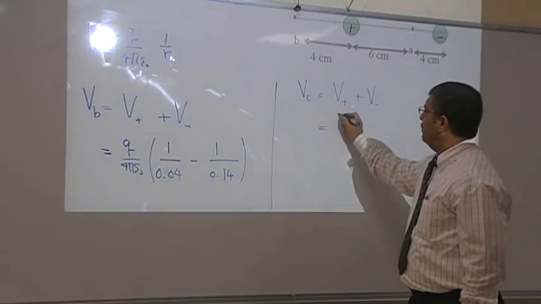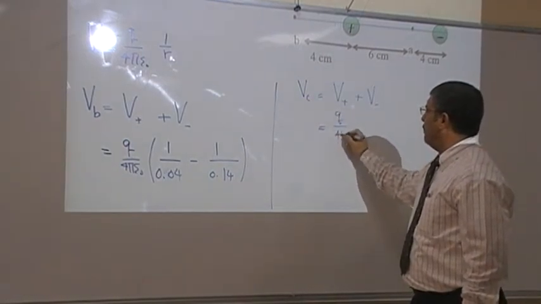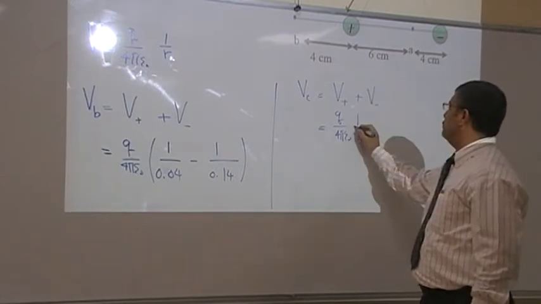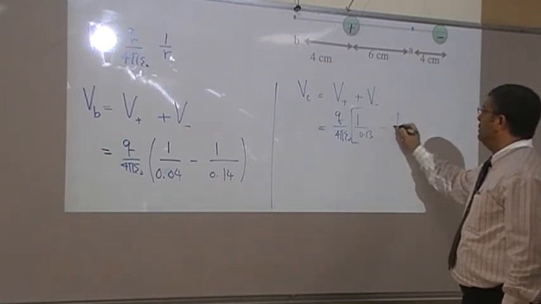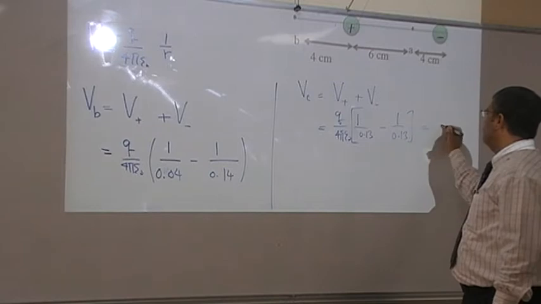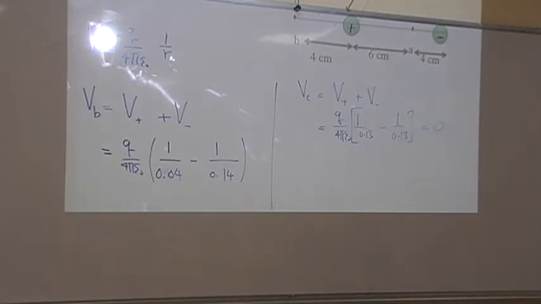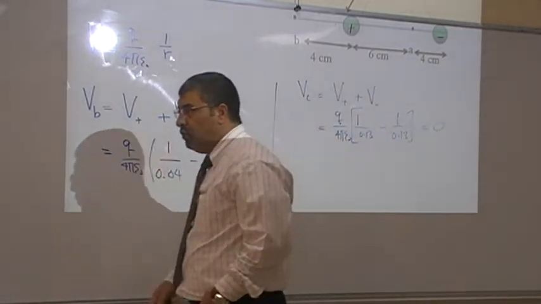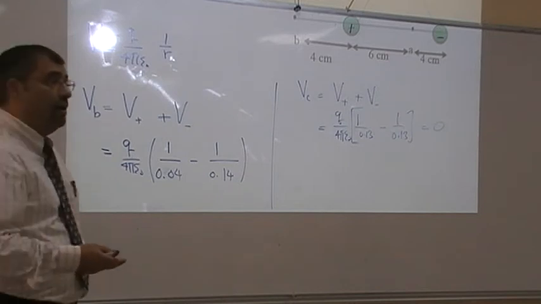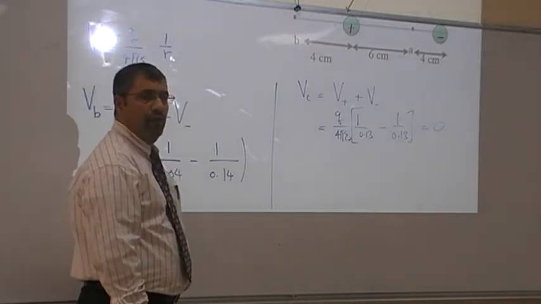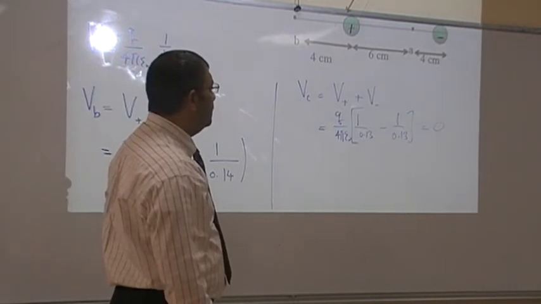That's absolutely correct. Okay. So Q over 4 pi epsilon, and then I have the distance, which is 0.13, and I'm going to pull the Q out, minus 0.13, which is absolutely what she said is correct. Is equal to 0. Okay? So what does this mean? Just like what we did before, there are points in space near charges where the electric potential is 0. This has, of course, huge implications when we do some of the applications. But there are some points in space where we can get 0 potential.